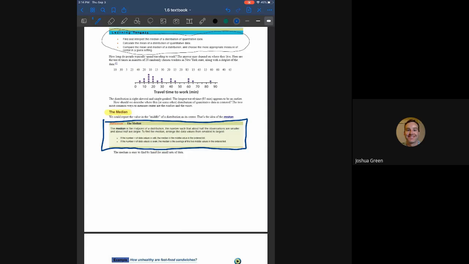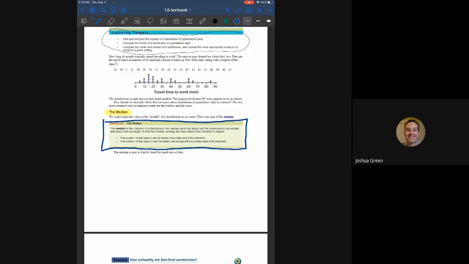A good tip here is, so we read the definition and maybe we don't understand it the first time. Read it again. We'll read it a few times. Definitions are super important, so we want to make sure we understand. And my tip would be to take that definition that you read and put it into your own words, as part of your notes for when you're reading through the textbook. Put it into your own words. What is a median? A median is the middle of a distribution. It's the middle number.